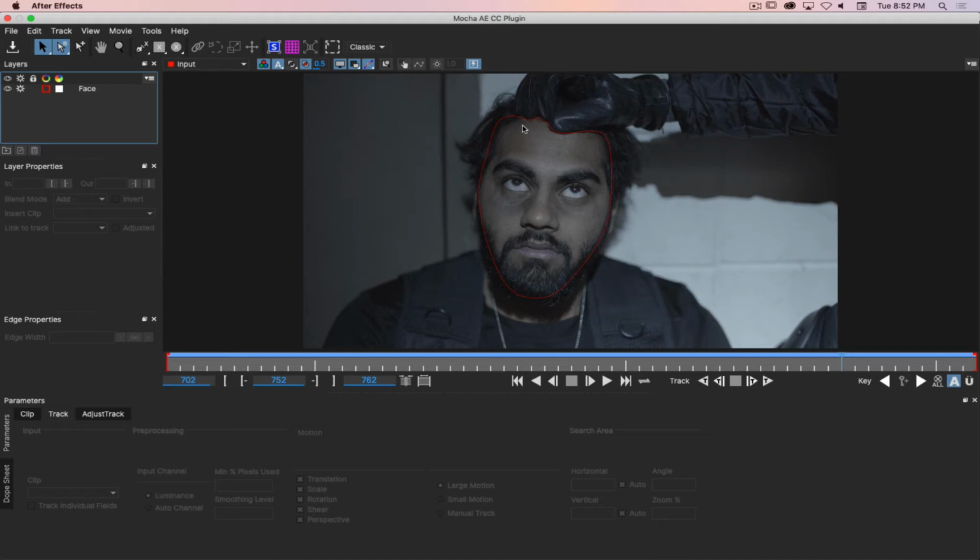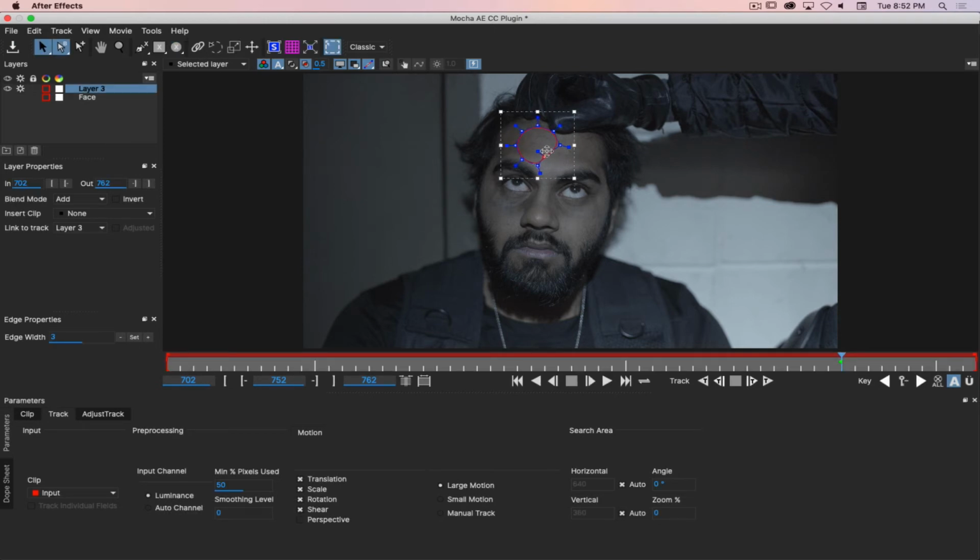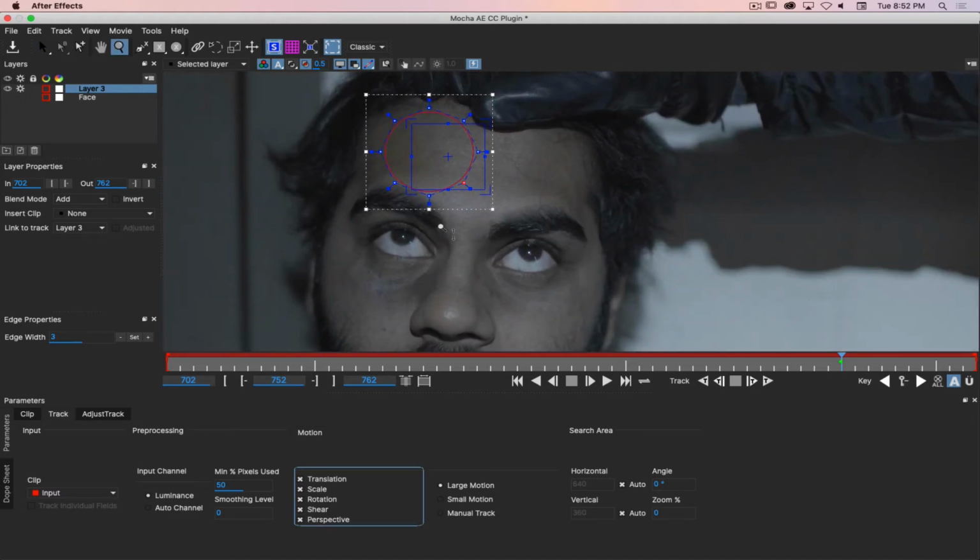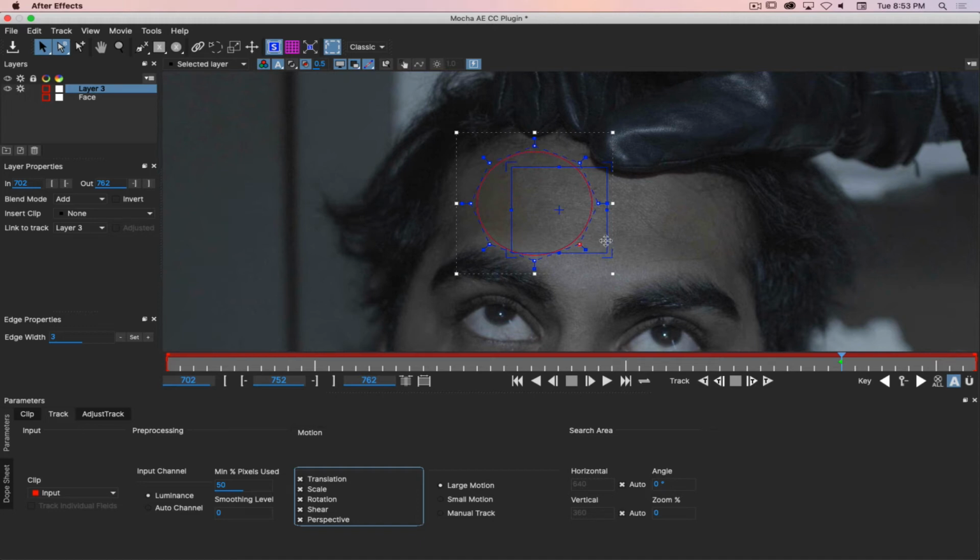I need to think about this for a second. We'll see how this flies. So I'm going to shut this off, grab the circle tool, and draw a circle right around his forehead area right here, and move it so that it's over here. The other thing you definitely want to do here is get your planar perspective in. So I'm going to zoom in here and get this plane to match up. I'm going to rotate this plane too, so that it fits this side of his head.